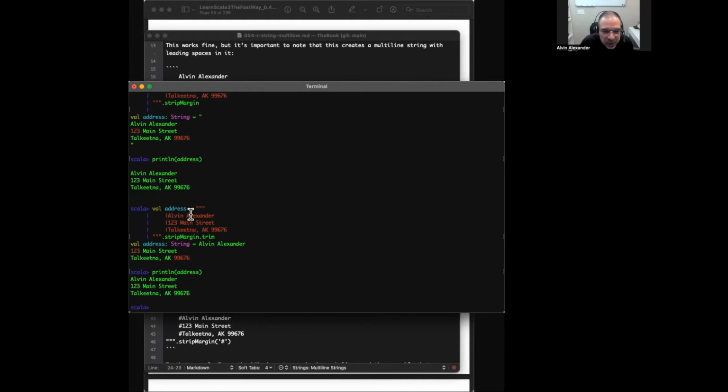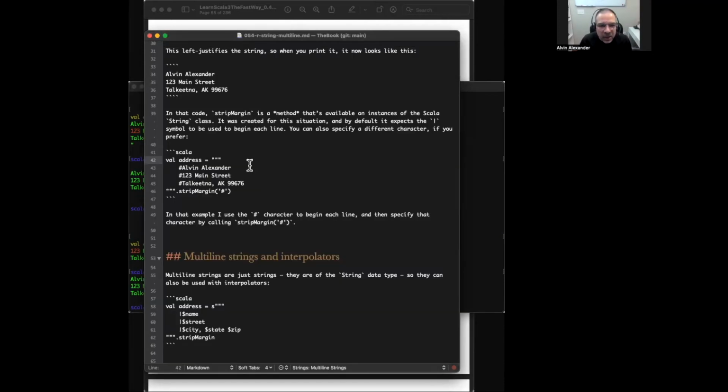So the way this works is all of this stuff here is a string. It's a multi-line string. Then I call the stripMargin method on that, and that strips the margins on the left-hand side, as I showed with the pipe symbol by default. And then stripMargin returns a string itself. So then I can call the trim method on that resulting string, and that gives me what I want, which is this result here.